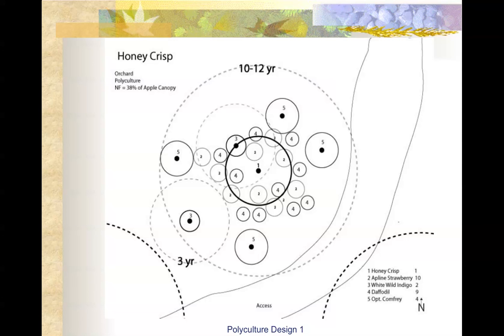The daffodils, which are number 4 around this, their ecological function is as a pest confuser. Basically, the daffodil has an exudate in its roots that is not noxious to rodents, but it kind of keeps rodents away. They don't like the smell, and so we put daffodil around the tree to keep rodents from girdling or eating the bark at the base of the tree in the wintertime. And if you plant this around the tree and close into the trunk, in the wintertime when the mice are going around, they'll smell this, they'll sense it in the soil and coming up, and they will turn around. Actually, it works very well to protect the tree from rodents.